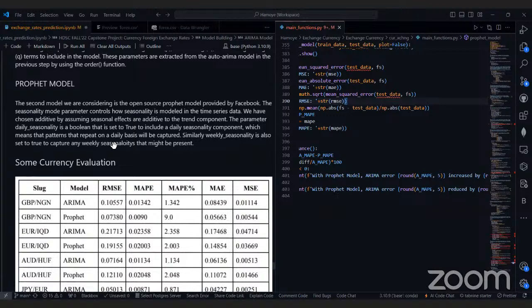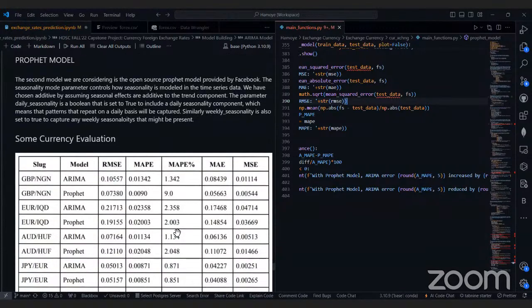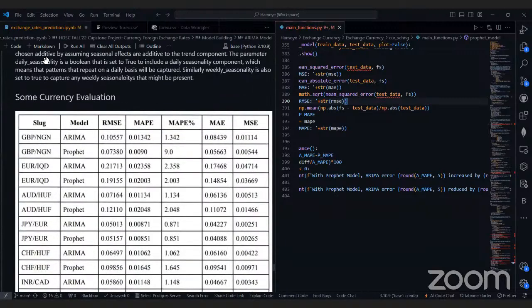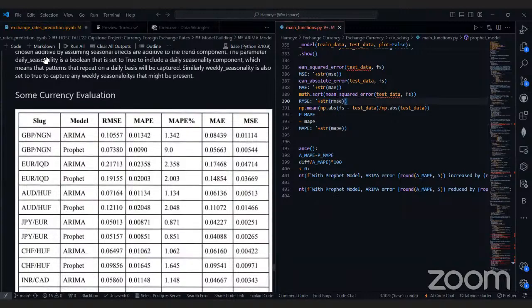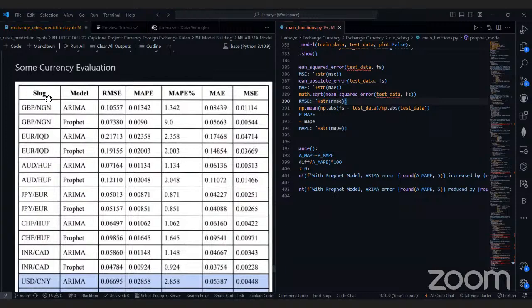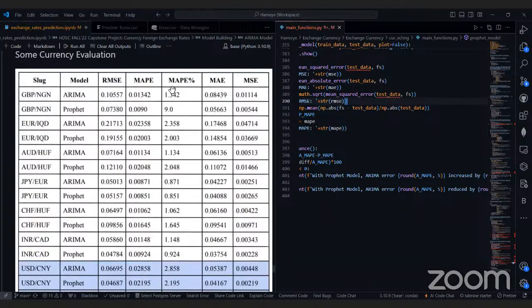Then just here are the other predictions and other performance that we did, right? So these are all the different exchanges that we tried using that same process. We selected currency A and currency B for all these currencies we have here, and this is the performance from each of the models. So when we were looking at British pound with Nigerian naira for the ARIMA model, these are the scores.